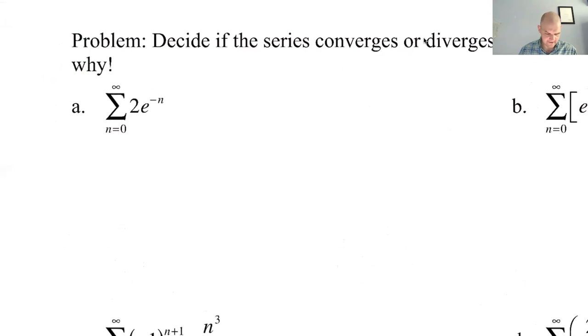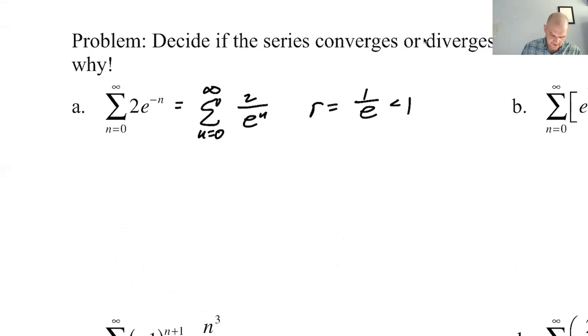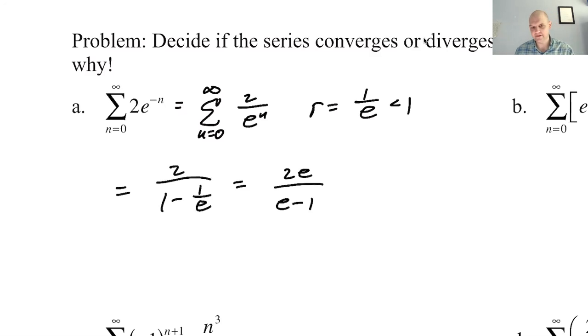First one is, if you rewrite it, it's pretty recognizable as a geometric series. Let's do that. So r is 1 over e, which is definitely less than 1. So the sum is going to be the first term. So you take 0 and you plug it in here for every n that you see. So you get 2 over 1 minus 1 over e. So that's 2e over e minus 1, I guess.